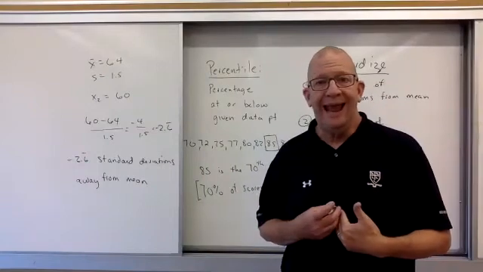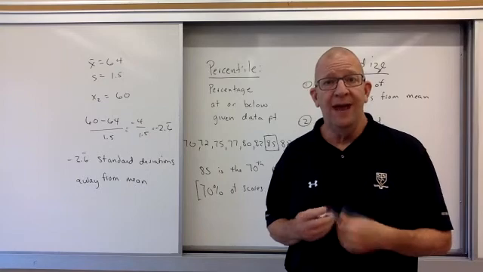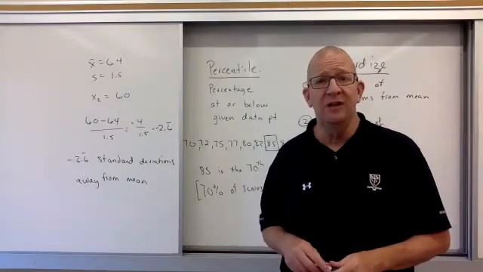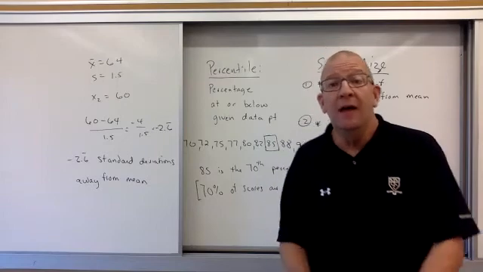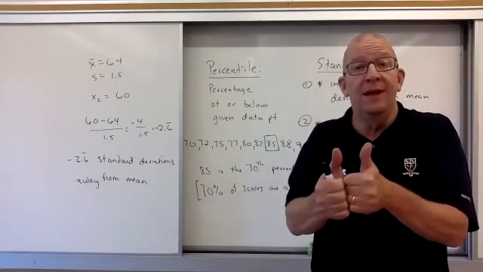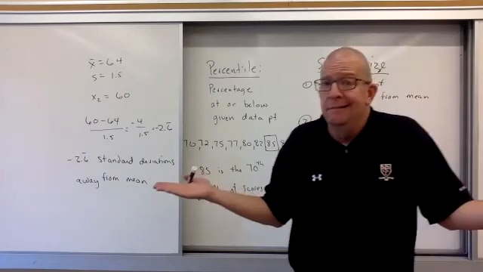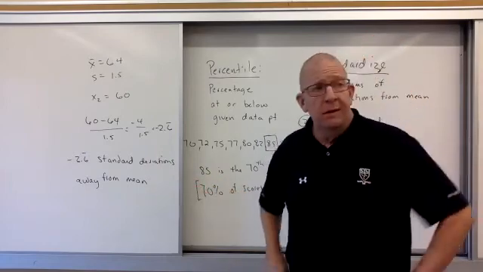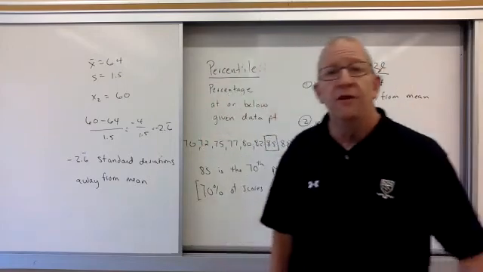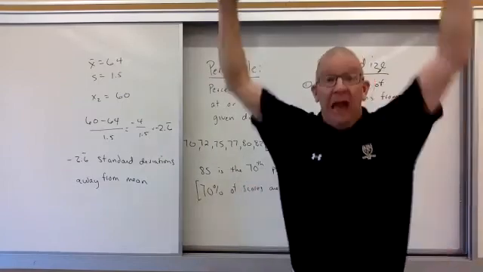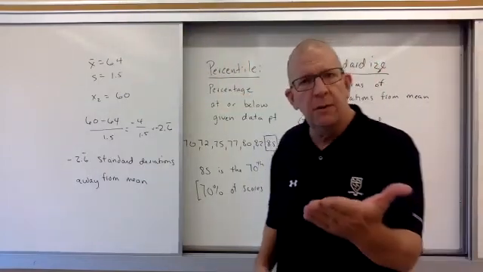If I shoot an 80, which I never have in my life, my average is about a 92 with a standard deviation of 6. I'm 2 standard deviations better than my mean. So an 80, if you say, oh, what'd you shoot, Mr. Ulrich? You say, oh, I shot an 80. If you say, oh, what'd you shoot, Mr. Griffith? I shot an 80! Right? Does that make sense to you?